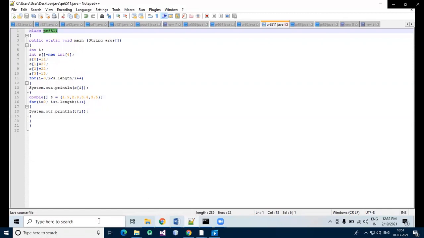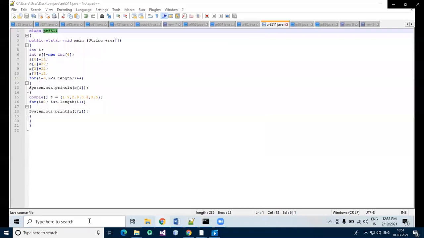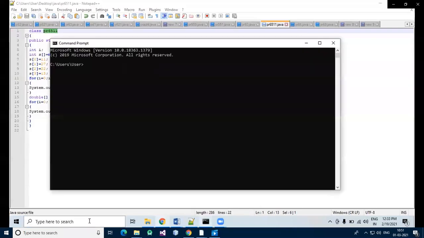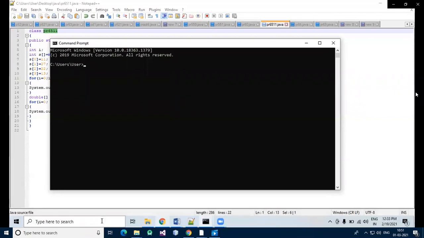Okay, so let's go to the command prompt. So this is the single dimensional array here. In a single dimensional array, first we will get the four numbers we enter, 11 27. Then we will get the doubles, because I already said, creating a single dimensional array is very simple.